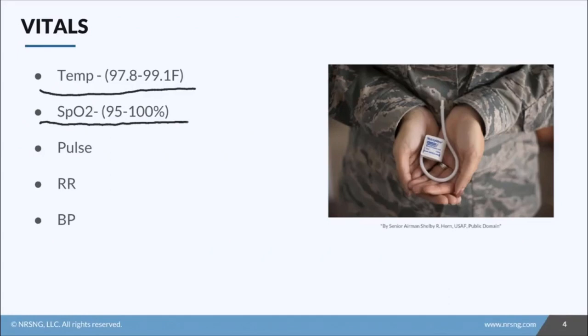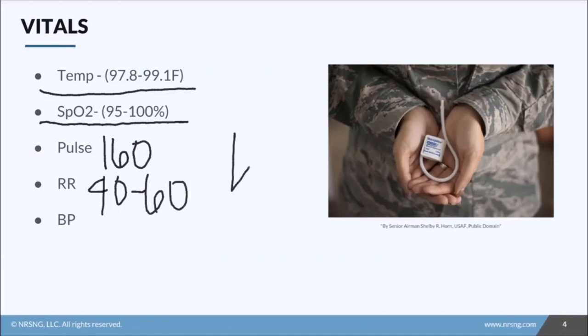But one way to think about this is just to know the upper limit and kind of know what trend to look for. So for pulse and respiratory rate, you start out with quite high numbers. So an infant can have a pulse of up to 160. They can have a respiratory rate of 40 to 60. So both of those are quite high. And what you're going to look for over time as they age is those numbers are going to drop and become more adult-like. For blood pressure, it's the opposite.